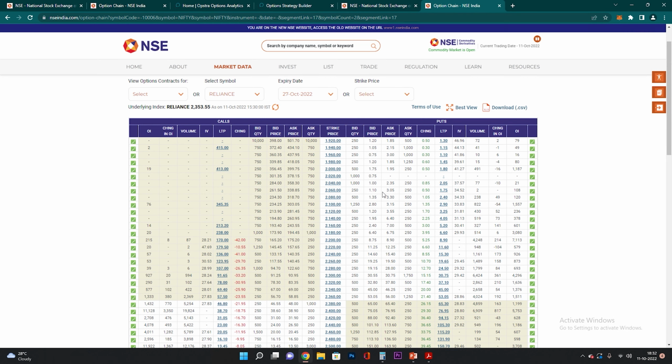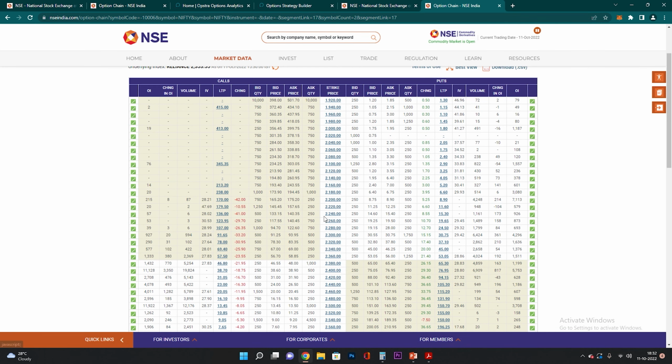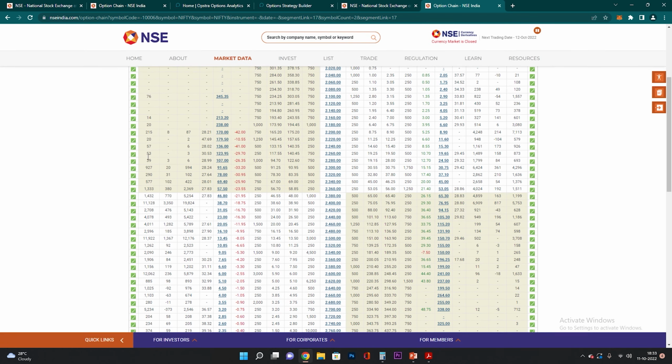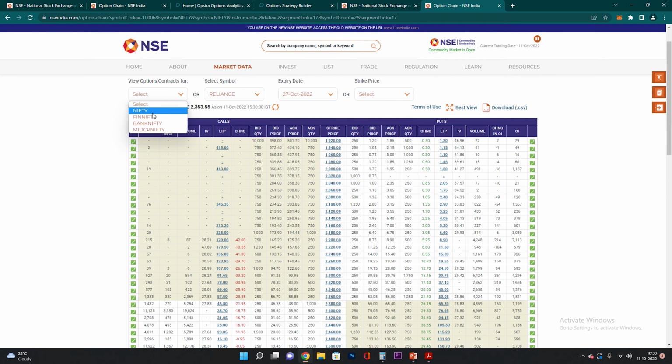So in the option chain, what are all the other data that you can get? Strike price, I have told you. Last traded price is the premium that you are going to pay in case of option buyer, and in case of seller you will collect it. Asking price will be set by sellers, bid price is by the buyers, with the quantities of the corresponding price, and IV is the percentage chance that the price will go there, and volume is the number of quantities that are traded in that strike price. And open interest is very important. Open interest is the number of contracts that are active in that particular strike price.